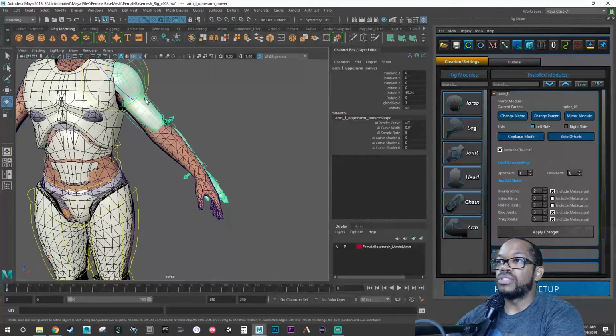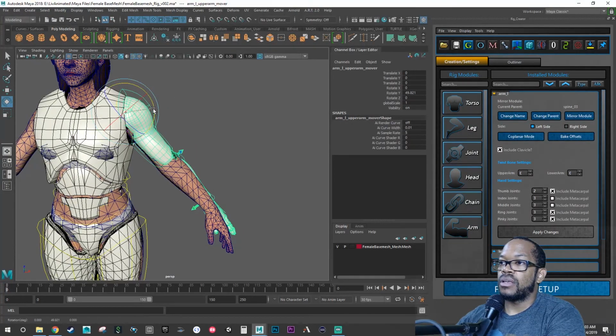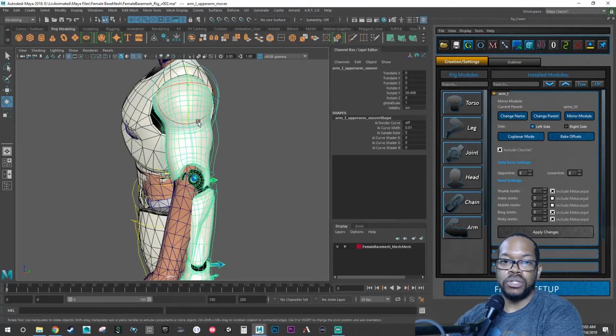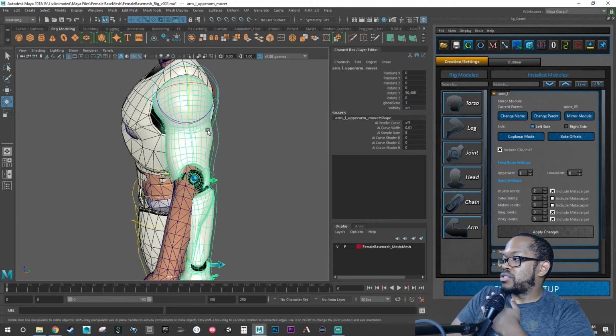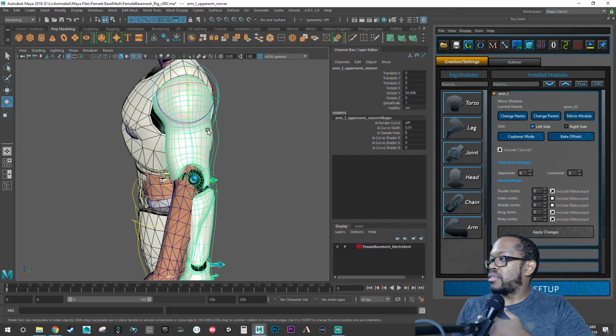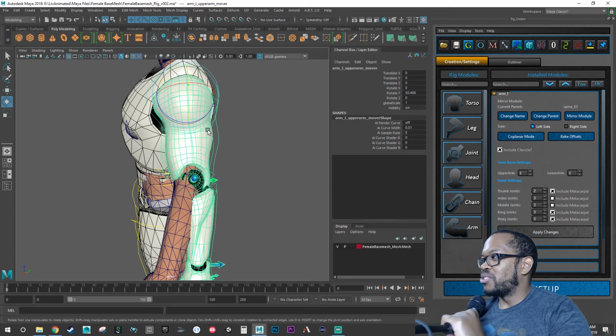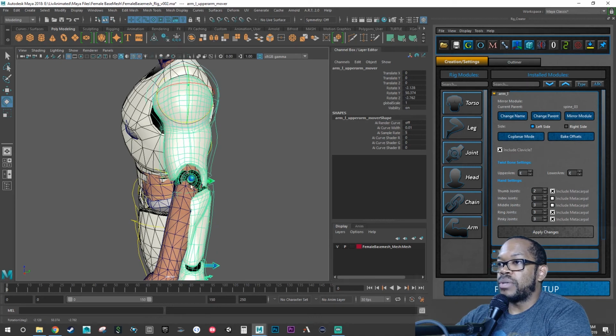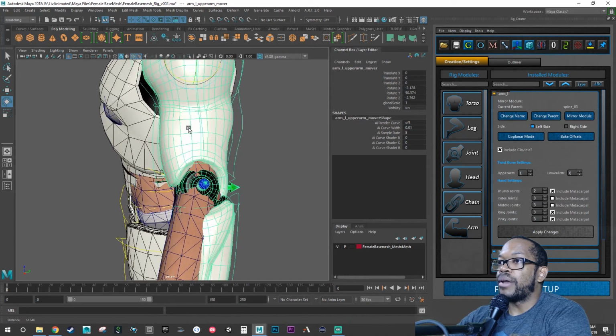So now that we want to rotate it again, we can go on our Y and rotate a little bit more down. And we want to rotate it on our Z. That's why I want to go to local, because Z would have been flat, and it would have been a weird rotation that you're actually doing it on. So this one, we want to be able to take our arm and go this way with it. That back and forth. It's hard to show while I'm sitting down, but you want to do the back and forth as if you're bringing the arm forward in front of you. And this is only so we can get this pivot to match better to the arm.